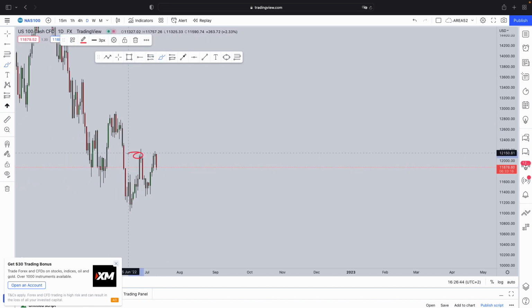Now this is a previous level of resistance. I can see the market was bought back up to that level before the profit taking took place. So there's a good possibility that we could see the market go lower and test this level over here, and then from there we could potentially see, obviously applying the rules of the strategy that you use, a way to get into the market there as well.